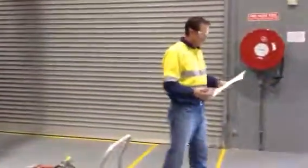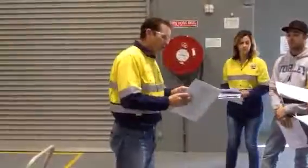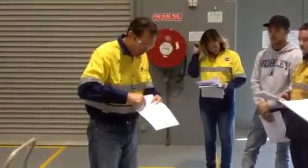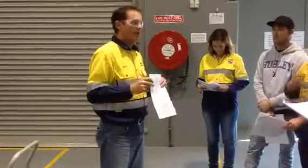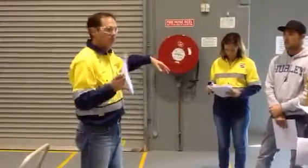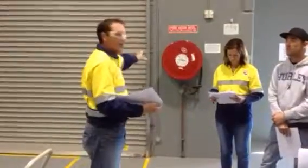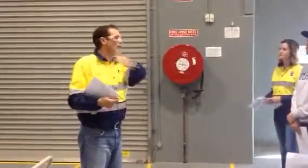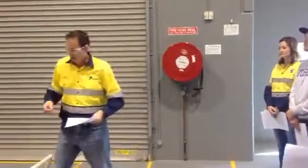So accessibility. Let's talk it through. Check that the extinguisher is conspicuous, readily accessible, and in its assigned location. Now, when we do this, you need to take note of the text underneath. So what does that say? All extinguisher types. Now, I should think about table 8 for our hose reels, but I'll use our hose reel here as an example. If that was my extinguisher hanging up there, regardless of what extinguisher type it is, it should be accessible. Cool.